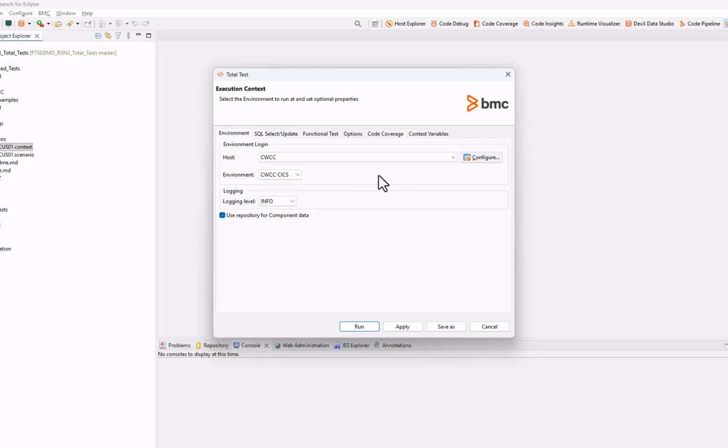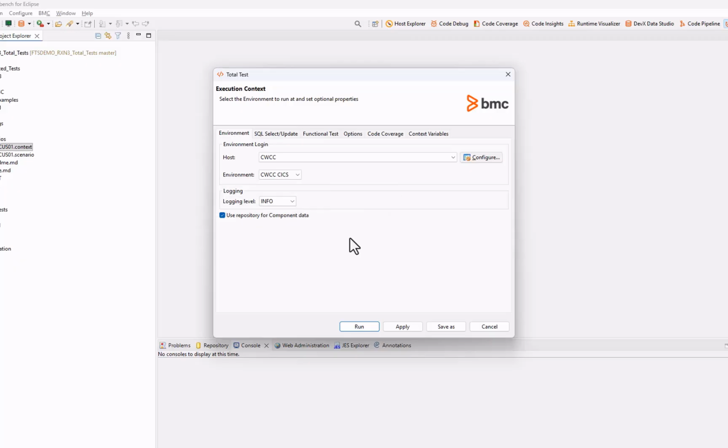And since LGICAS01, the program in question, is a CICS program, we select the CICS environment. The logging level of info should not be changed unless instructed by our BMC support to do so when analyzing issues with Total Test.